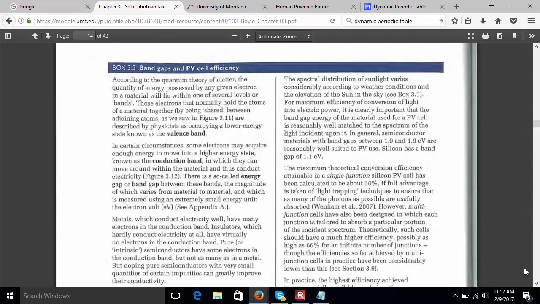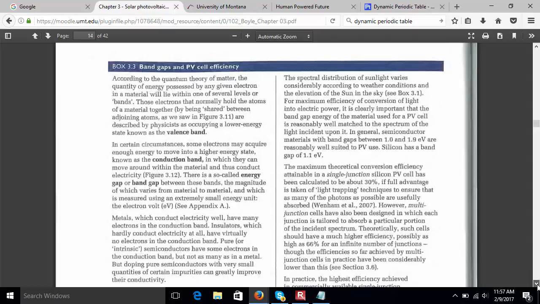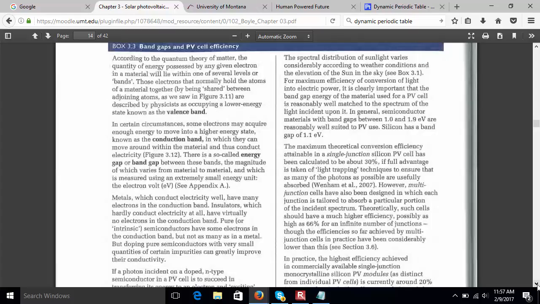So insulators would just bounce the energy back rather than make them inert? Exactly. In the case of an insulator, a photon comes in, it's either going to bounce off, it's going to be transmitted, or it's just going to be absorbed as heat. It's not going to come in as electricity, it's just going to turn into heat.